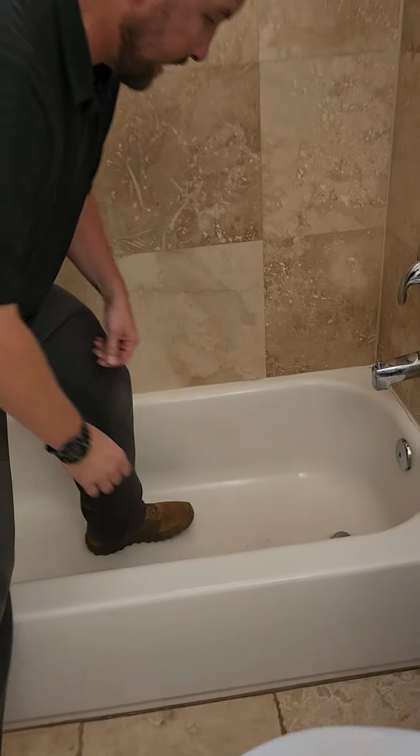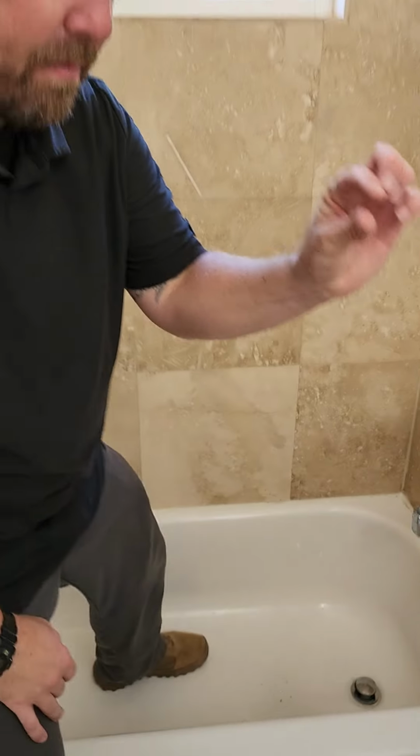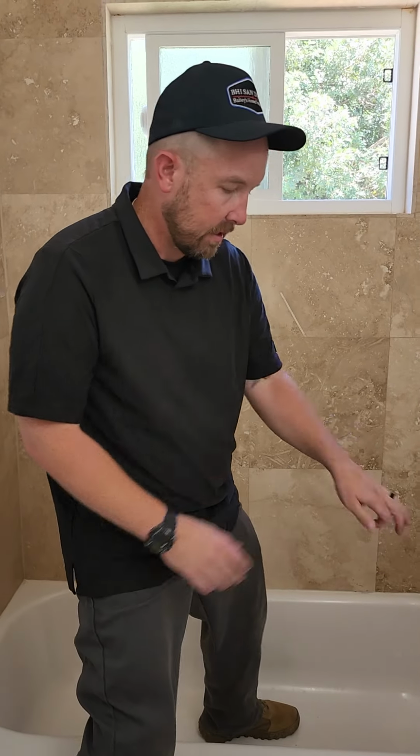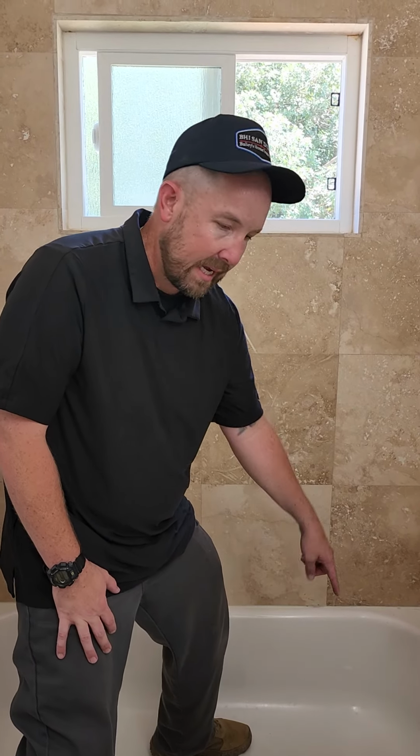And with these type of stoppers, these pop down, pop up ones, they have a really fat gasket underneath, and that can slow the flow as well. So you might think about just going back to the little quarter turn drop down, because those don't block any flow. Typically I'll pull those out and everything drains out nicely, and that was the case here, right? So probably change that out.